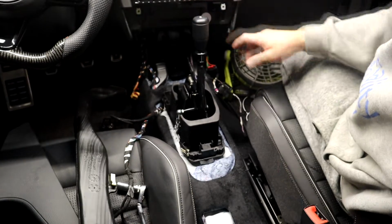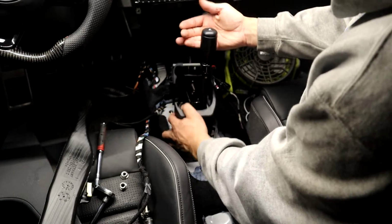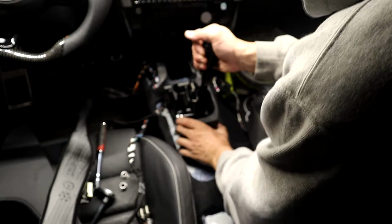Well, I'll undo these bolts and I'll bolt it down. Alright, slapping this back in here. Dry. There we go. Kind of difficult. The only thing is you get to keep your keyless entry antenna for the interior here, so that still maintains the stock location for that. I'm trying to find some positives about this thing.